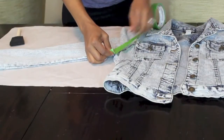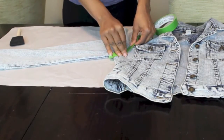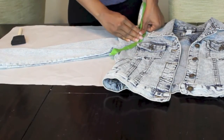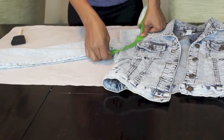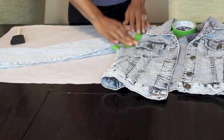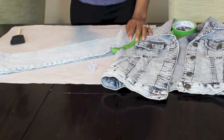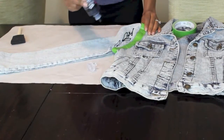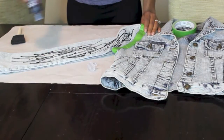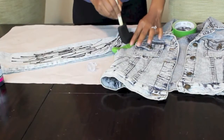On a nice clean workspace, you're gonna wanna lay out your jacket on something that you don't mind paint getting on. And then you're just gonna simply tape off what you don't want the paint to get on. So since I'm only doing a sleeve, I'm gonna tape right up to that crease and start painting. It's that simple. The reason you use a sponge brush is because sponge doesn't leave streaks, so it gives a nice even coat.